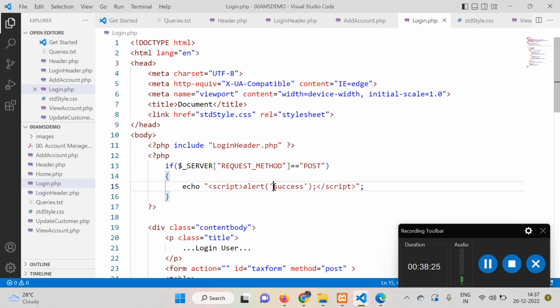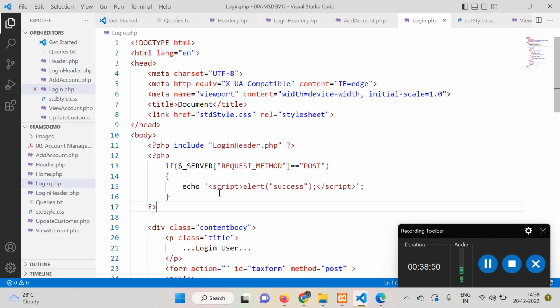Here also, if you are using double quote, it will be an issue. Otherwise, you can keep it like this: outer single quote and inner double quote. This is also correct. So when we are using double quote and single quote, we ensure that inside you cannot use the same quote.